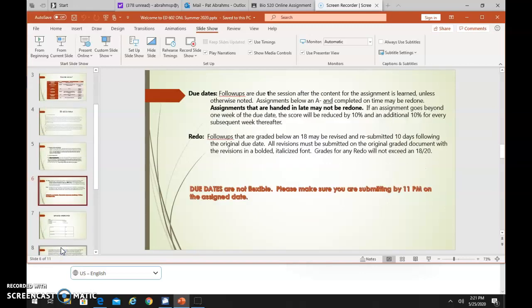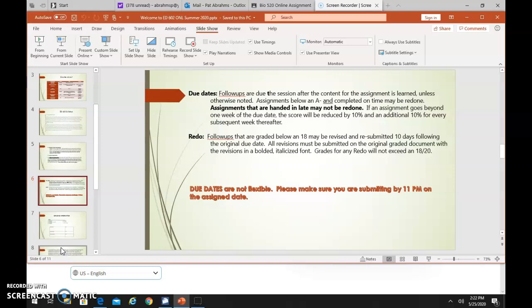Due dates are not suggestions, all right? They are not flexible. If there is a problem, maybe we have a hurricane between now and July 24th, and we've had major outages, we can adjust that, but Tammy and I will make that decision. Those due dates are in stone at this point, but stone does crumble, and make sure that they come in by 11 o'clock. So the first follow-up is due June 22nd by 11 o'clock p.m. They can come in earlier.